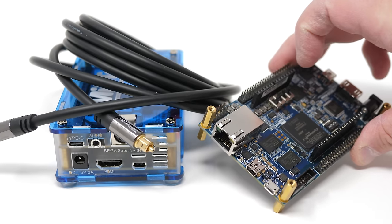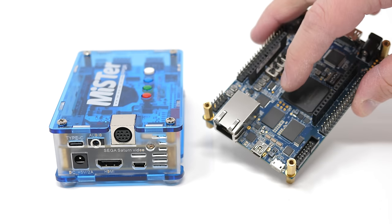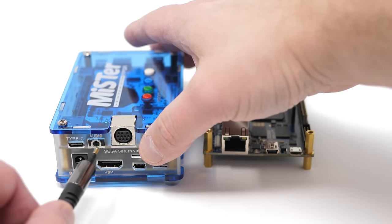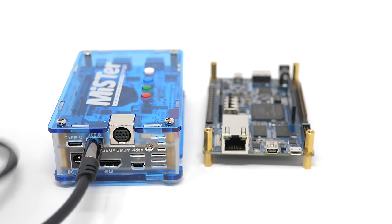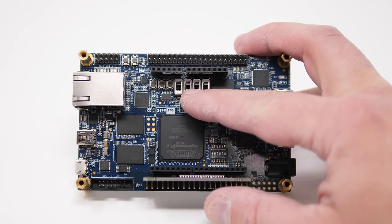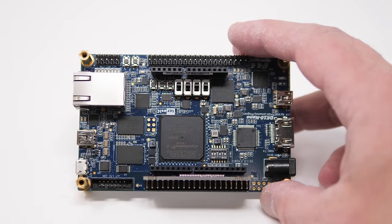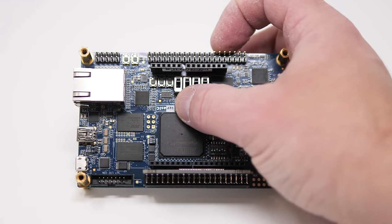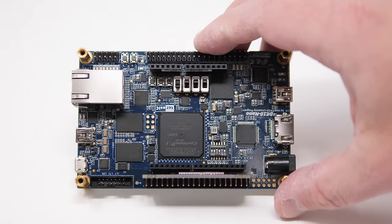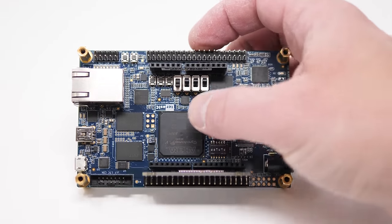Using the I2S module requires you to flip the DIP switch on the DE10 to send digital audio to the DAC, and you'll get this upgrade through both the 3.5mm and Saturn ports. Note that flipping that switch disables the digital audio signal from the 3.5mm jack — you can always flip it back to re-enable it. For standard single RAM configurations including the HDMI-only kit, leave all switches in their default position. If you're using the I2S module audio upgrade, flip the one closest to the Ethernet port.